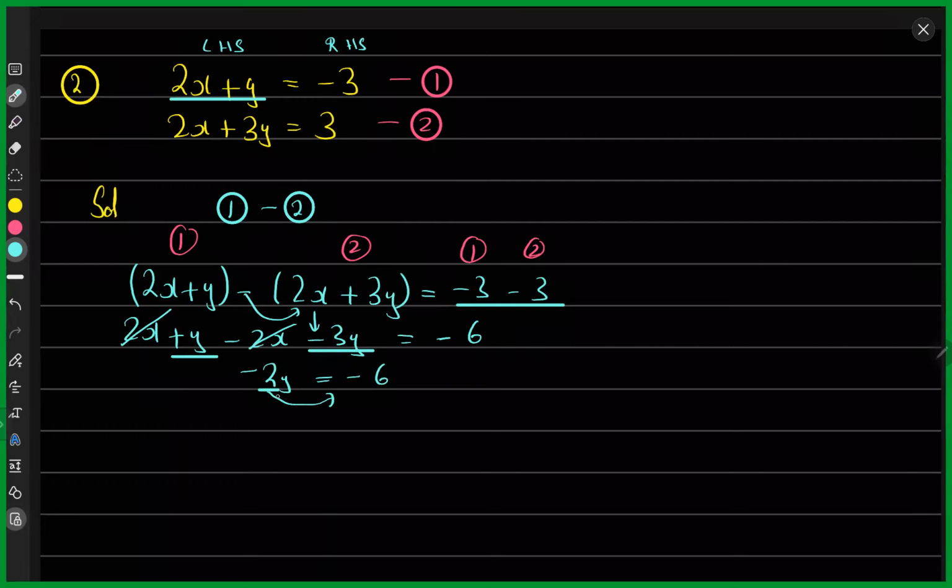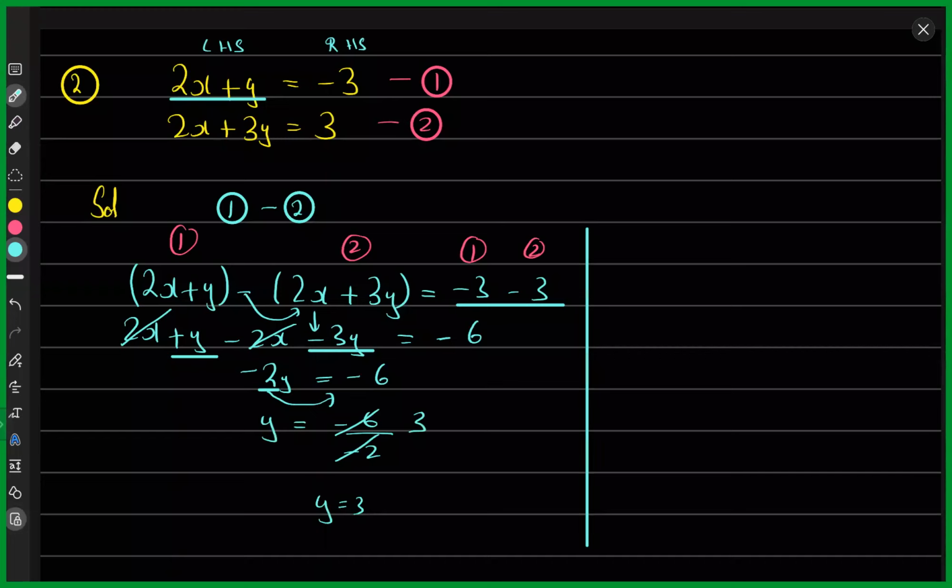It's being multiplied here, so it would be divided on the other side, and this would become y equals minus 6 divided by minus 2, and this would become 3. So I got y equals 3, but the question was to solve the pair of simultaneous equations. So pair means I need to find out the value of the other variable as well.